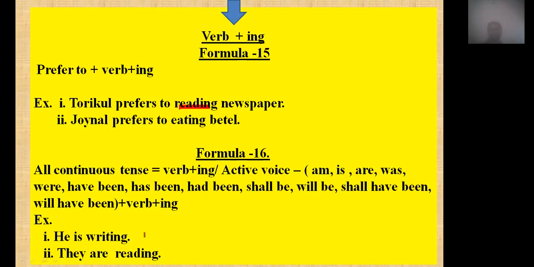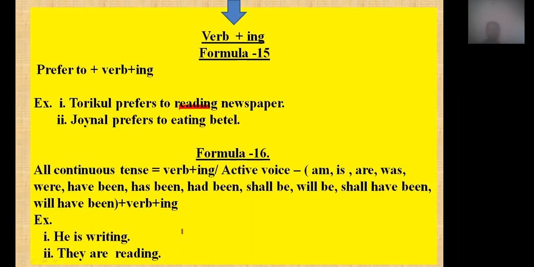Okay, he is writing. Here, after "he is," it will be "writing." He is writing, they are reading. But if it is given this way, "a letter is," then it will not be "a letter is writing," it will be "a letter is written." Why? That is the passive. Here he is the action doer, that's why that is active. As it is active, the verb will be in ing form. He is writing, they are playing, we are speaking, we are reading, right?